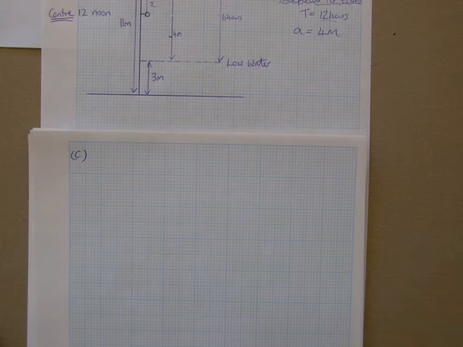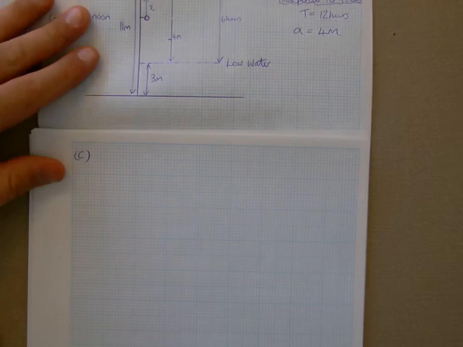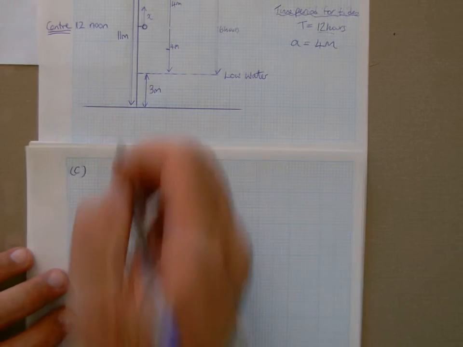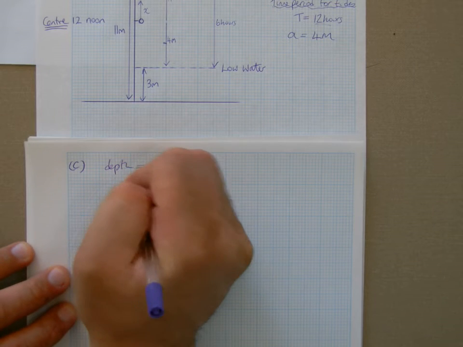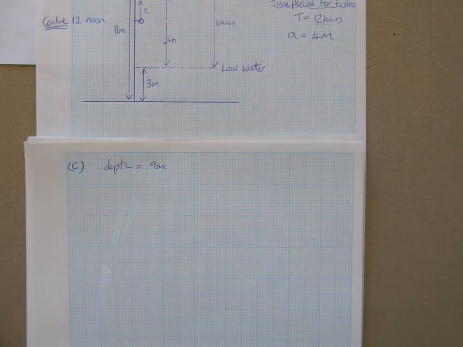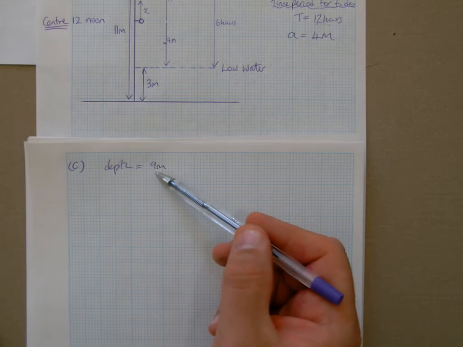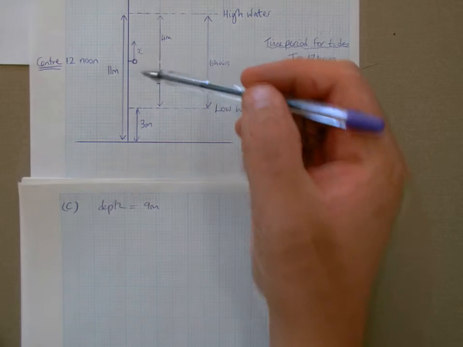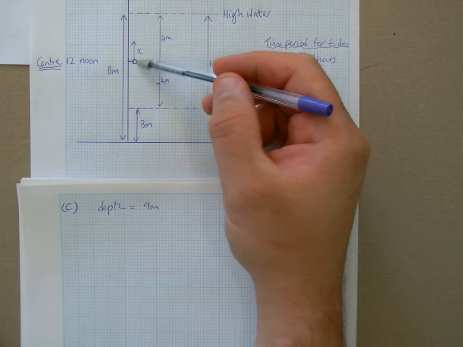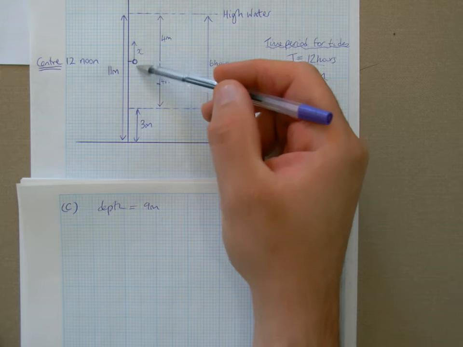Okay, so part C: determine the length of time in the afternoon for which the depth of the water in the harbour is more than 9 metres. Now you've got to be careful here, but again go back to our diagram. Let's consider when the depth is exactly 9 metres, find those times, and then we can deduce when it's more than 9 metres. But be careful, we're not going to set x equal to 9. Remember, x is measured from the center of our oscillation.